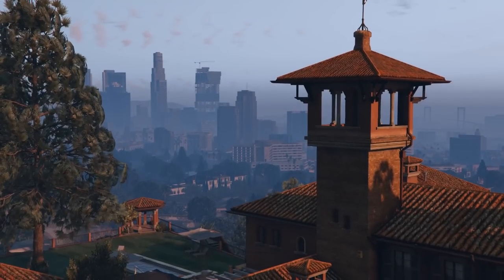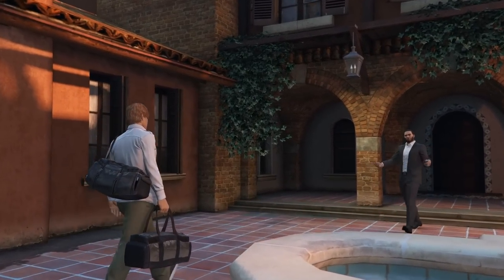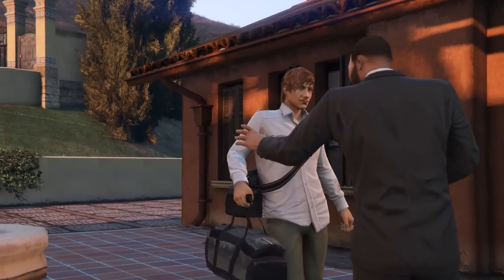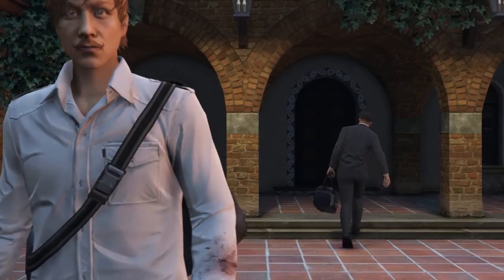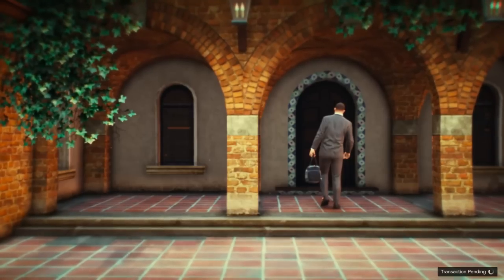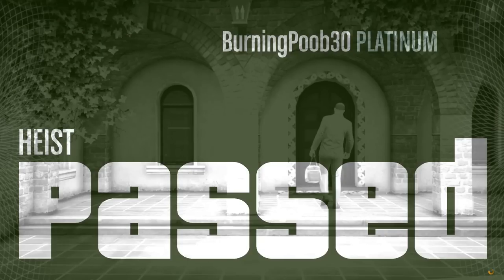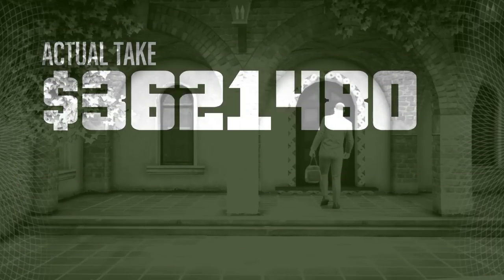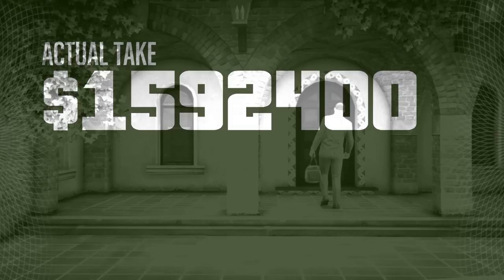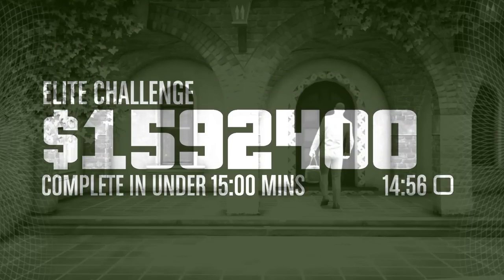The only thing I'm a little worried about is I'm pretty sure the Elite Challenge for normal is 15 minutes. And we were just about 15 minutes on the clock when we started this heist with the stopwatch. So it's going to be really, really close. Let us see. Transaction pending. Heist passed. All right, so we got platinum. I don't even know why I said that. Obviously, we got platinum. We're the only person in it. So we got a $1.6 million take. But if we do get the Elite Challenge, then we'll get a 1.65.